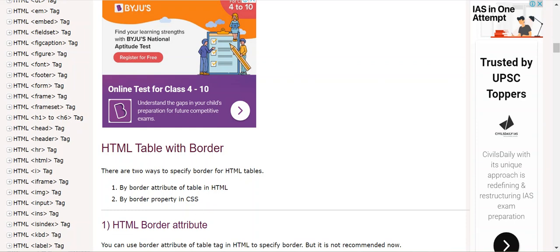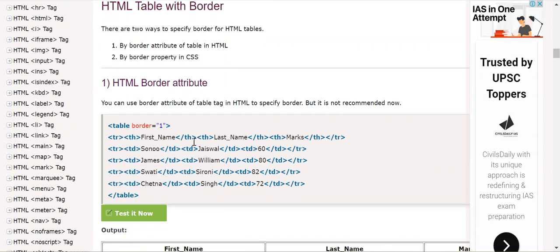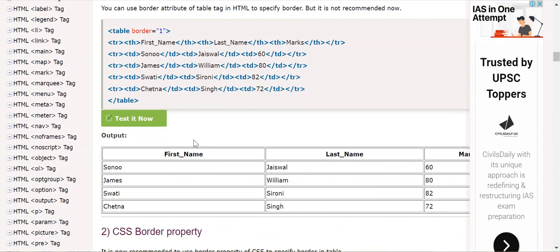So now in this video we will just see how to give the style attribute for giving various styles in the table. Suppose you want to give a border. Border is one attribute. How do we give this? Border by itself, you can say table border equal to 1. Border is an attribute, so this is an attribute for table. So table border equal to 1. Which means this is the output.